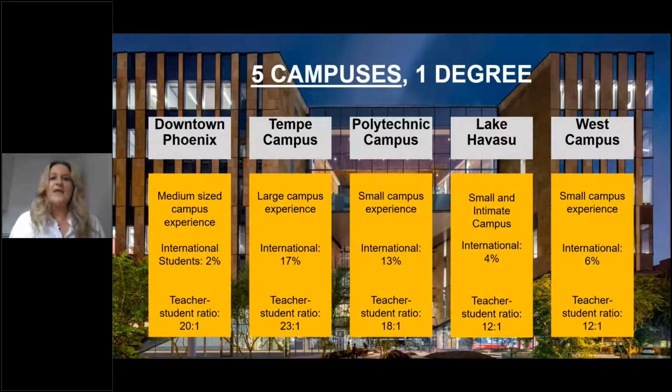Now we're going to talk a little bit more, as I referenced before, about the 5 campuses, 1 degree. So ASU does have multiple campuses, but there's not a main campus per se and then satellite. Each campus offers the same opportunities for students as the Tempe campus, which would be the largest campus that they have. So they like to say that depending on what the student would like to experience campus-wise, they probably have a campus that's going to allow you to meet that experience.